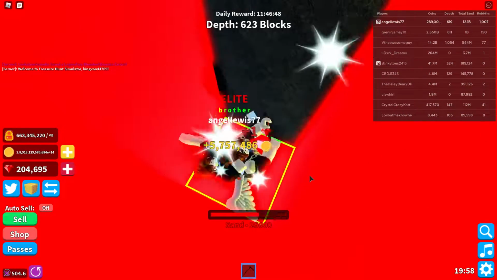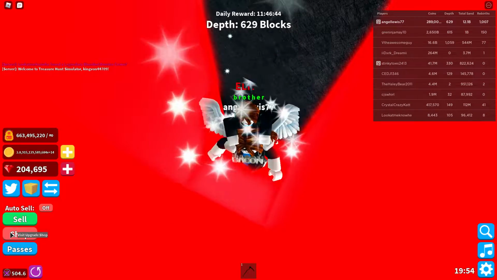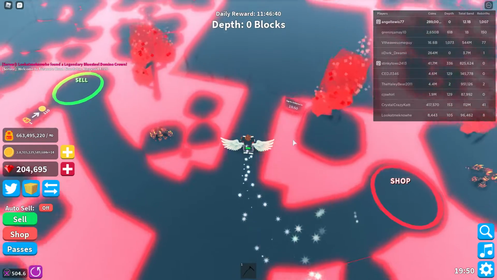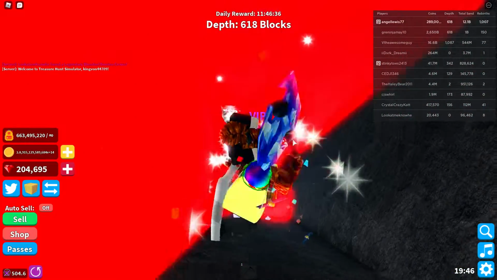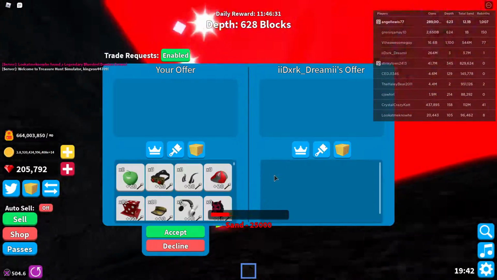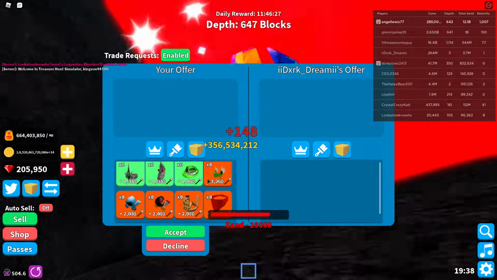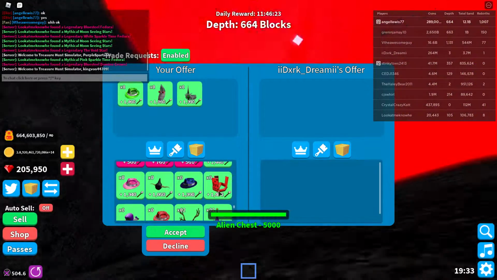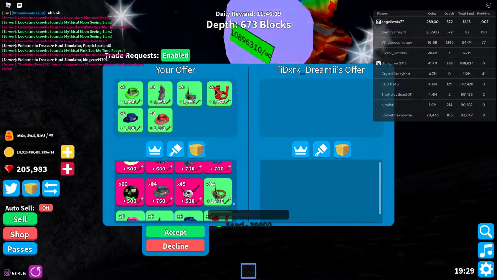Whoa. Uh-oh. Someone's here with us. We gotta make sure they don't get on here. Hold on, we gotta make the map, bro. No, you don't get on there. Oh, crap. Open the trade. I'm gonna give them some free items. Just some duplicates that I have, a lot of these items. Oh, wait, let me take that away.